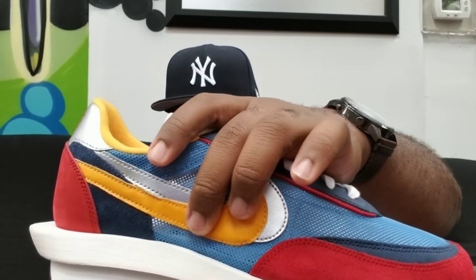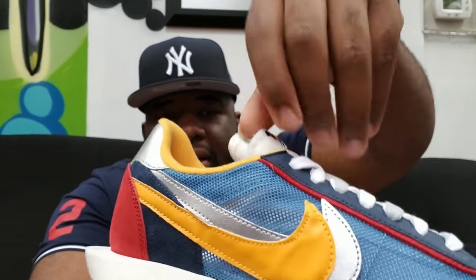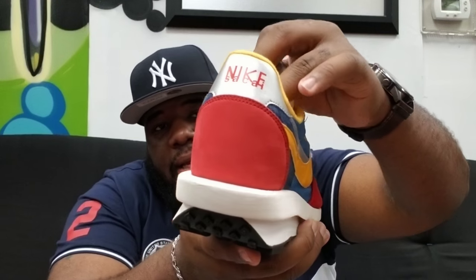On your midsole they got this extra bumper — this little soft piece that goes to the midsole. With this one you got the red suede. It's colors all over the place, man. On your Nike swoosh you got a kind of platinum silver look with the yellow — I want to say that's leather, a little bit. The midsole is mesh, so you can see that, which makes it real good for your feet to breathe. On your heel badge you got a blank heel badge, but you do have your Nike Sakai imprint on here — it's almost like just laser printing, not really sticking out or anything like that.